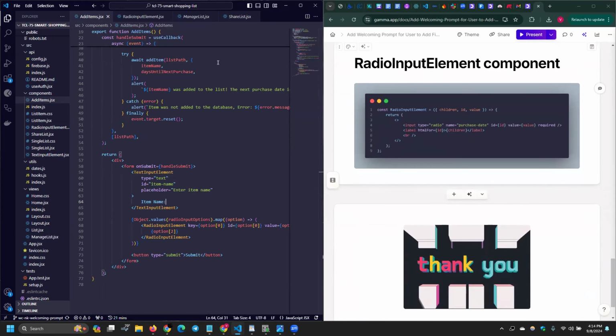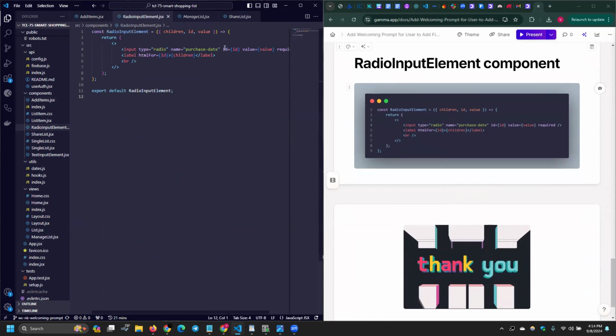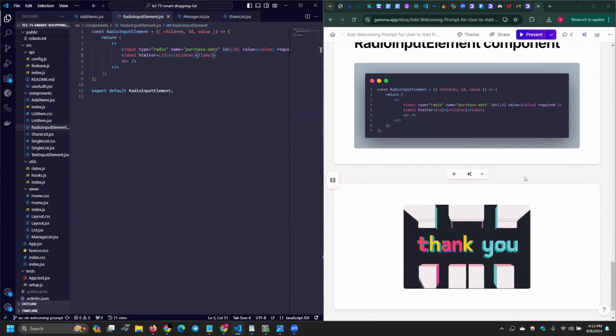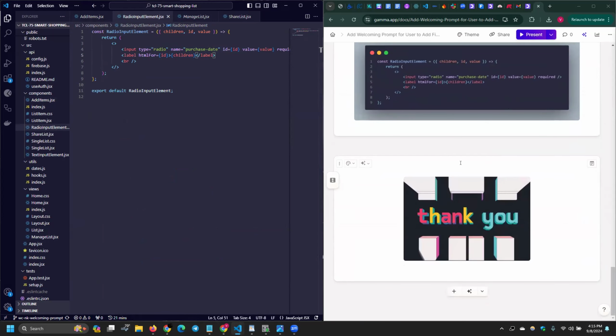And the radio input element is also taking some props, displaying the children. And one more refactor coming up is that these input elements do not need to be required. So an additional prop will be introduced, which is whether it is required or not required. Thank you.